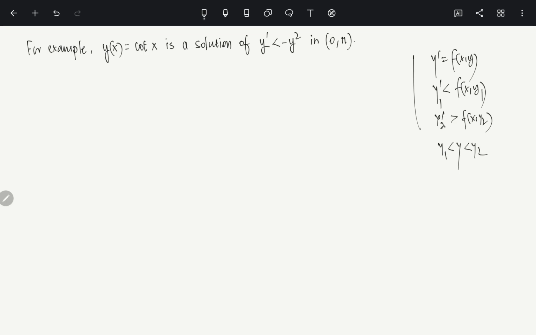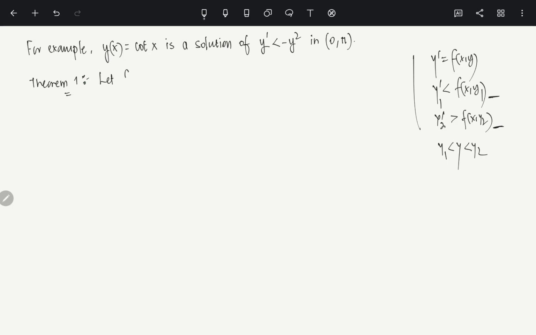Something like this. So basically, you see, if you can find a y1 such that this happens, and if you can find a y2 such that this happens, you expect your y to lie between y1 and y2. So basically, you get quite a nice cushion between two functions. You can sandwich your original solution, so you will get an idea of what your solution is doing essentially. Okay, so with this we are going to write down our first theorem here. So whether this sort of thing can or may work or not, let's see.